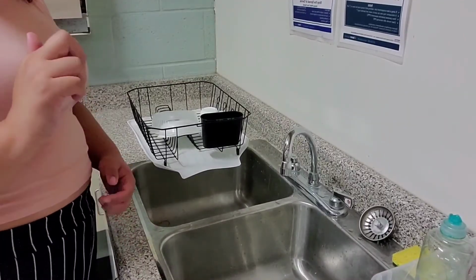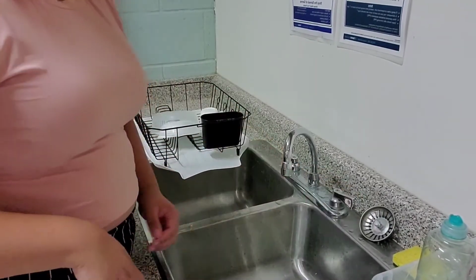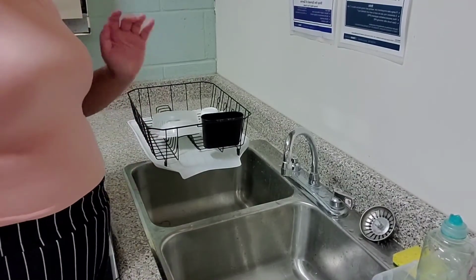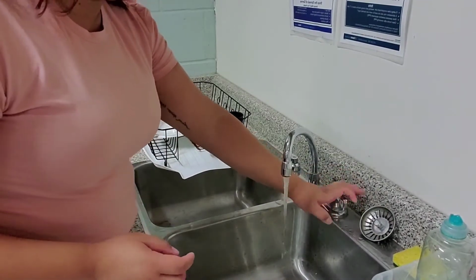Before we begin, we're going to clean our surface and wash our hands. I washed our countertop off camera, so now we're going to wash our hands together. We're going to sing ABC or Twinkle Twinkle just because it's a 20-second long song. I'm sure there are hand washing songs out there, but this is just the easiest.